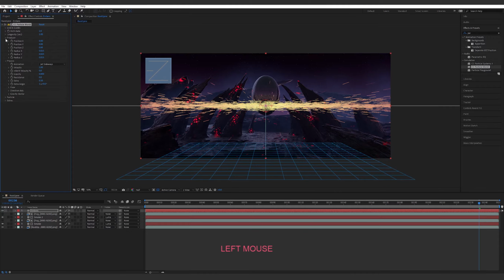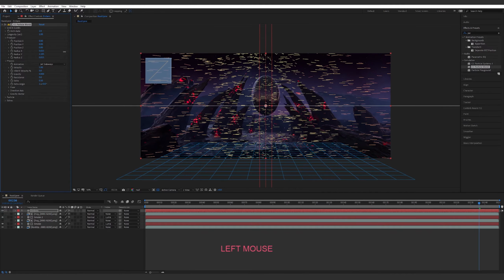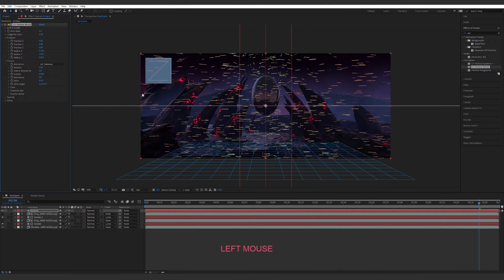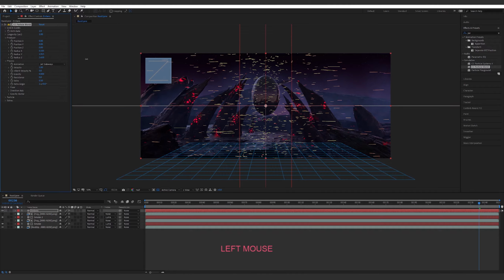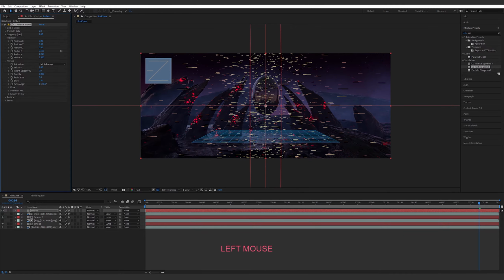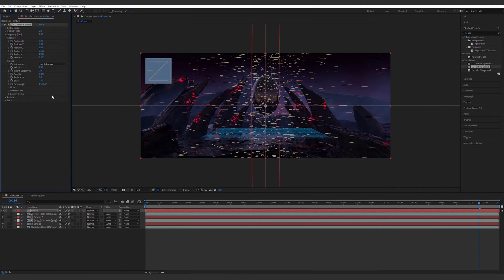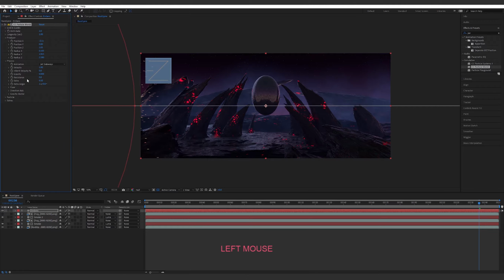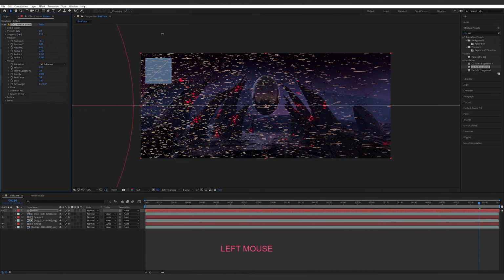And we're going to change the size of our producer. So radius Y, drag that up. And don't need to worry about radius X because we're going to move this off to the side and shoot it across the scene. But we are going to increase the Z depth because we want stuff that's really far away and stuff that's close to the camera. I might even move it away from the camera a little bit so we can get a lot of that. There we go. And I'm going to move it off camera. So position X, we're going to slide it over here just so it's creating it and then sending it in. Now we need to increase the longevity so that they last long enough to cross frame. And yeah, that should be pretty good.